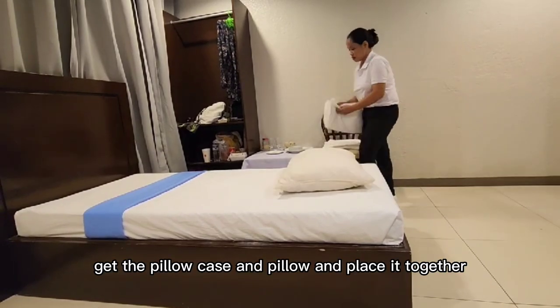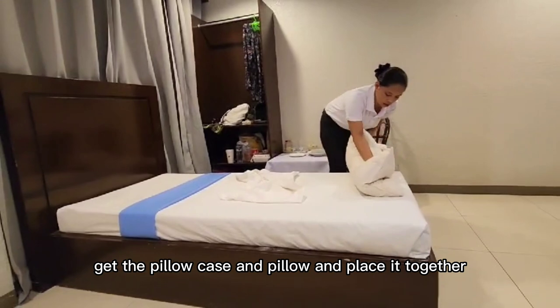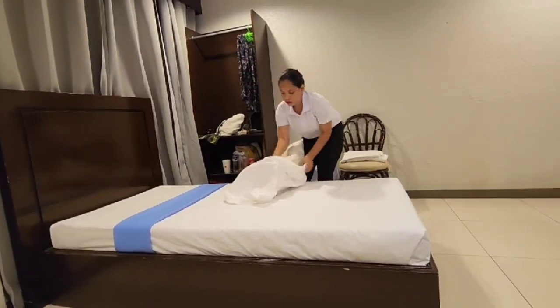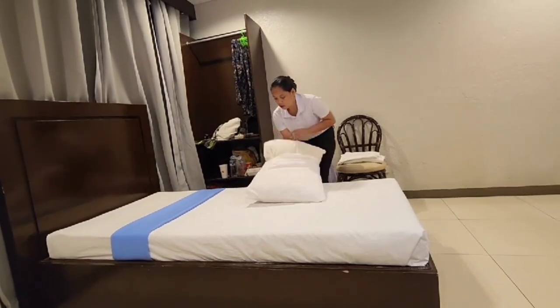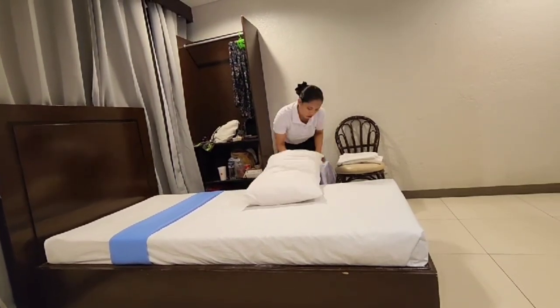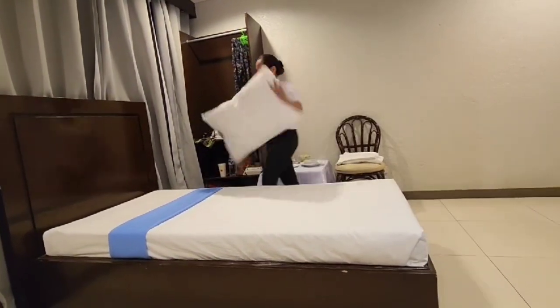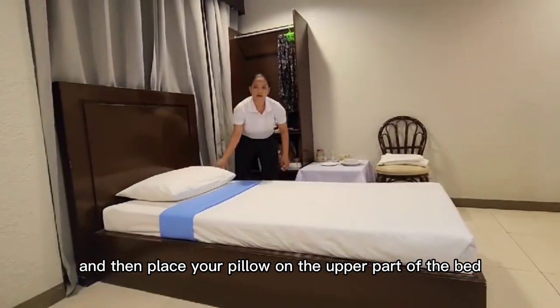Get the pillowcase and pillow and place it together. And then place your pillow on the upper part of the bed.